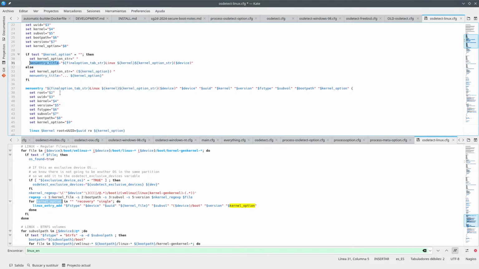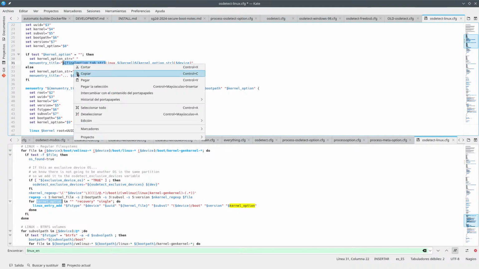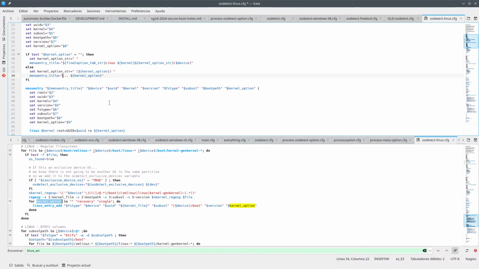So menu entry title, it's going to be here, and that's it. Look at that. So menu entry title, it's going to be this, wait a minute, it's going to be this tab, and it's going to be more like single, so kernel option single and whatever.